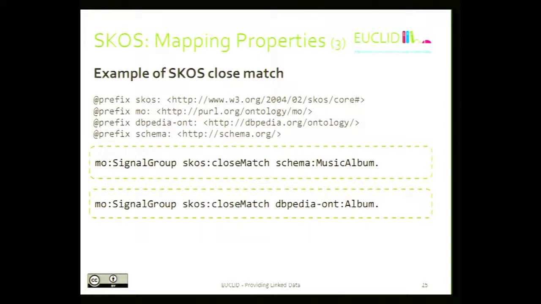As close match, we might want to say, exactly as I've said, at the instance level, we might be comfortable with aligning MusicBrainz's artist, modeled in the Music Ontology, with DBpedia's artists, but would not be comfortable with modelling signal groups, the real idea of an album as recorded in the studio in MusicBrainz through Music Ontology, with DBpedia's albums. Okay? So we're certainly not going to say this is an exact match, but we could say that it's a close match.